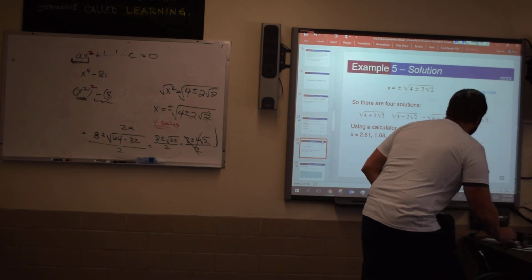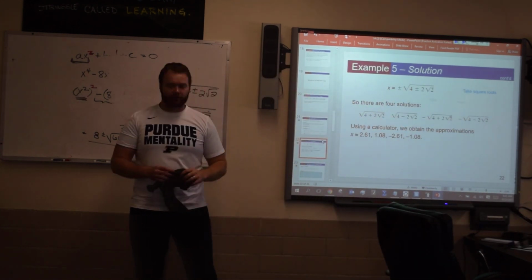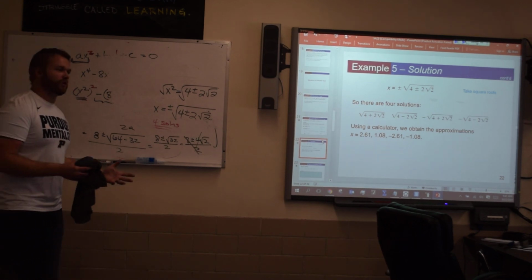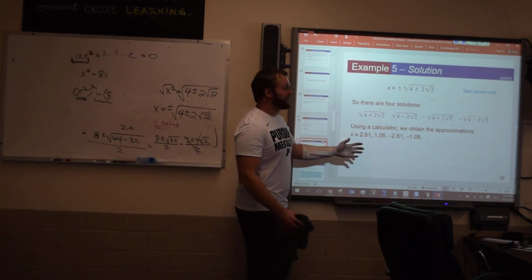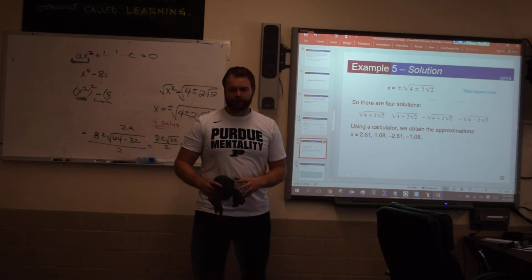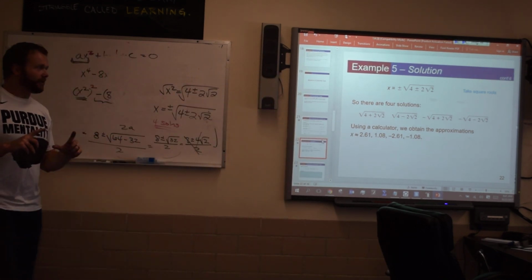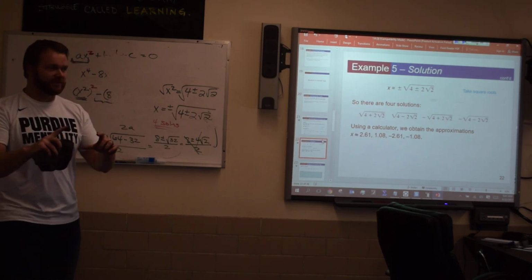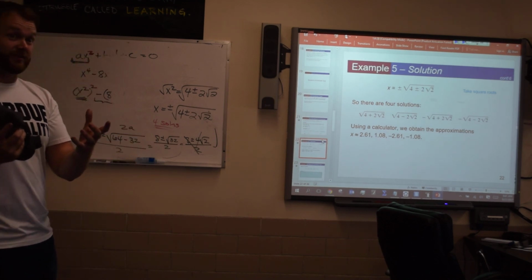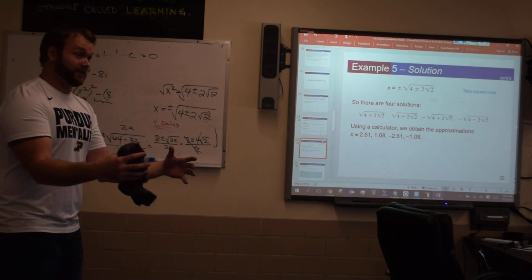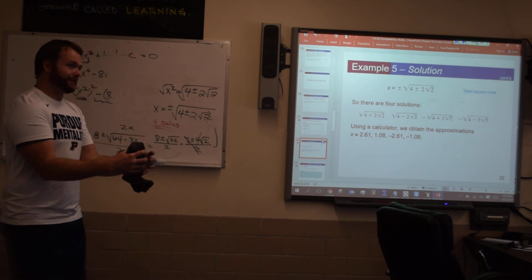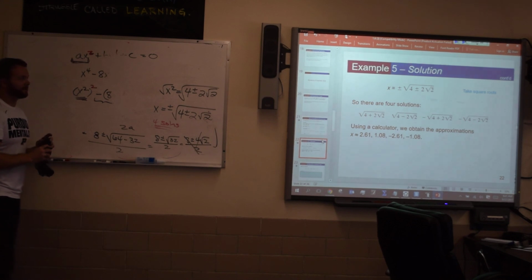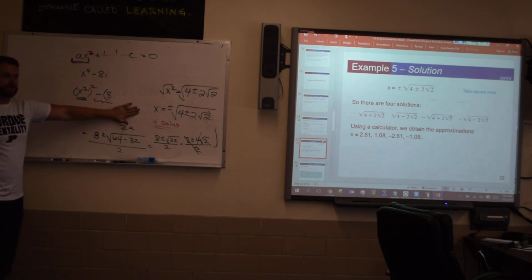And that's what we're seeing here. They write them all the way out in your PowerPoint. But that's as far as we can simplify those. We don't simplify those any further other than changing to decimal approximations. When you have a radical inside a radical, it's referred to a lot of times as a nested radical. Okay? When you have parentheses inside parentheses inside parentheses, a lot of times we refer to them as nested parentheses, right? Think about a nest. Don't things live inside a nest? Okay? So we got radicals living inside radicals. We call those nested radicals. Okay? But you got 4 solutions there, right?